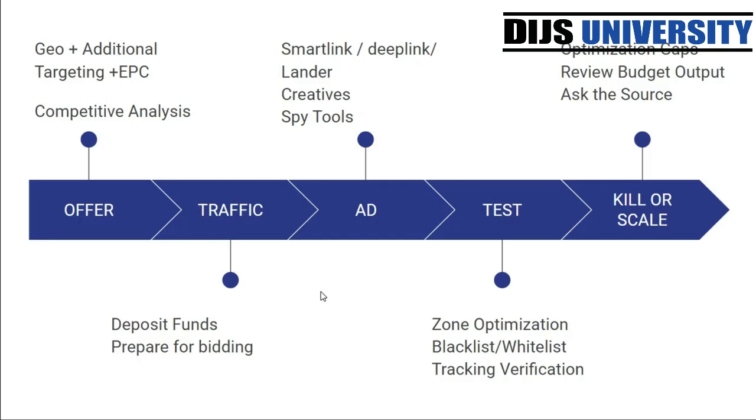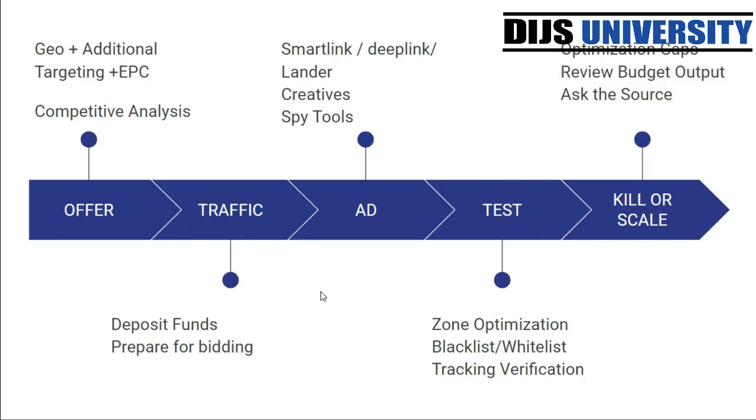And then for your ad in general, you do have multiple options that take you into different verticals that you may not be familiar with if you have only been utilizing traffic through social PPC. And we'll go over the type of creatives that you can use and any spy tools that you can leverage in order to create profitable ads.